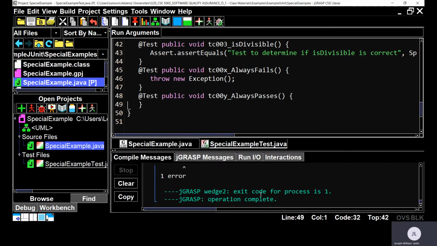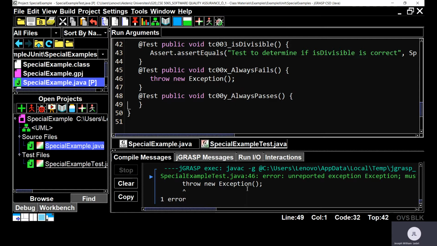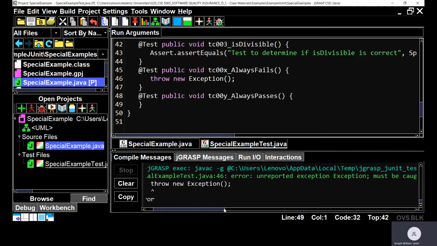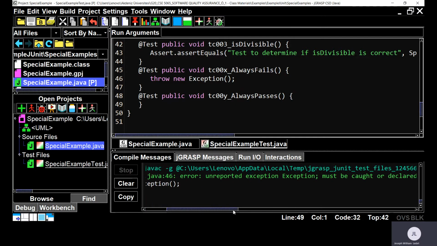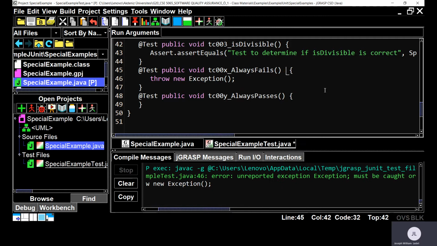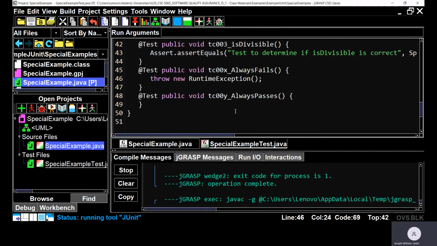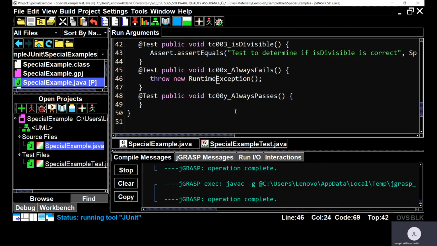Throw new exception. I think it's because it's a checked exception. There we go.